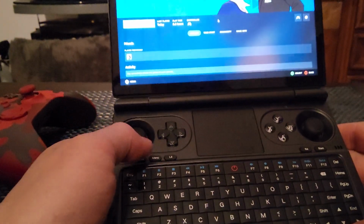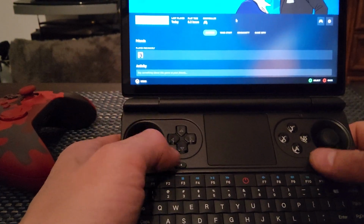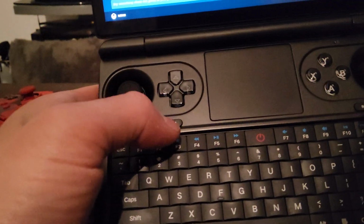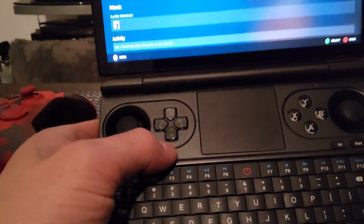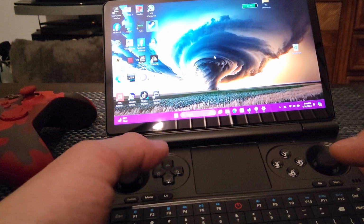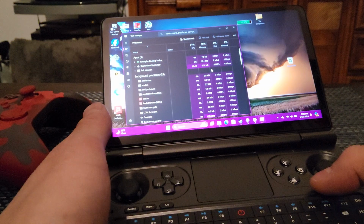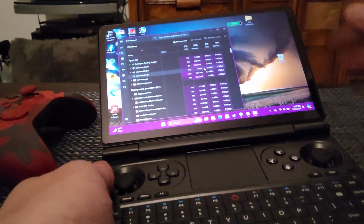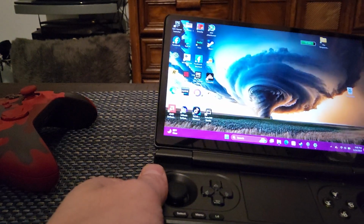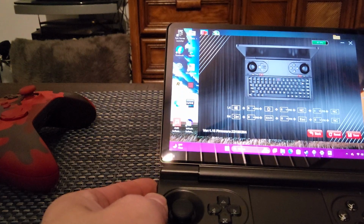What else is super cool and handy? You have 2 buttons that you could designate to do whatever combination of keys. Like for instance, you have the L4 and the R4. My L4 goes back to the home screen every time I press it. So if I need out of a gamer zone, boom. And then I use my R4 to bring up Task Manager just like that. And it's really cool. It's all integrated in their little hardware. You have the Win controls right there. And that's the combinations I set up to get exactly what I did.